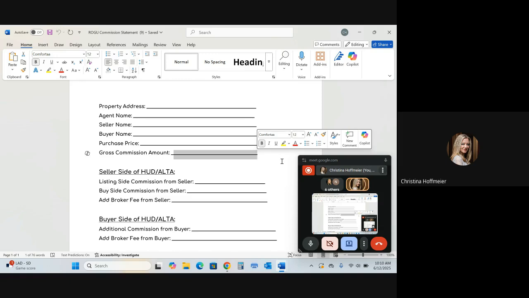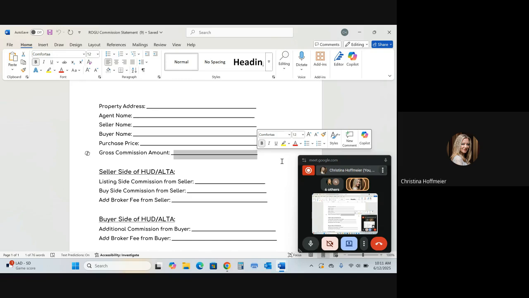Okay. So down below, we have 2 categories. We have seller side of HUD or ALTA and buyer side of HUD and ALTA. This is where you're going to tell title what column to put it on for the parties, the debit or the credit. Okay. So think of everything that we report in monetary amount in real estate has to follow an accounting principle. There's a debit and a credit. There's an in and there's an out. There's an expense and then there's money coming in. So this is the principle that you have to work with when doing commission statements, is that accounting principle. For every deduction, there is an addition. It's just a matter of where it goes to.